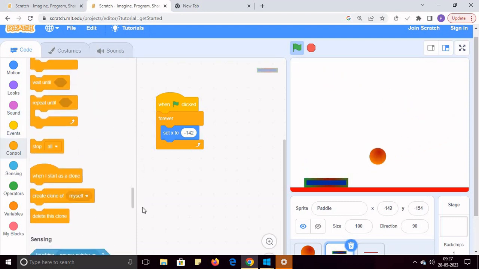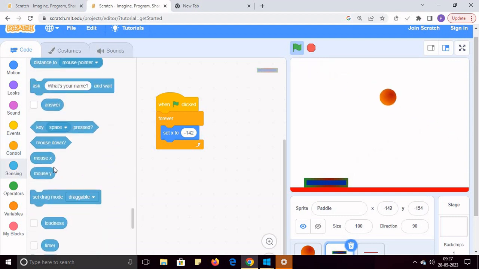Yeah, here it is, set X to mouse X. So what will be the result when I click here?